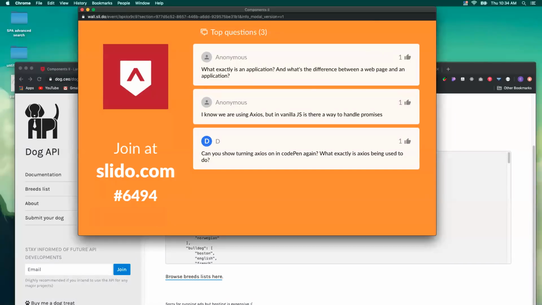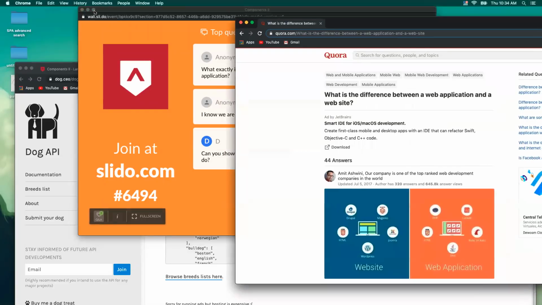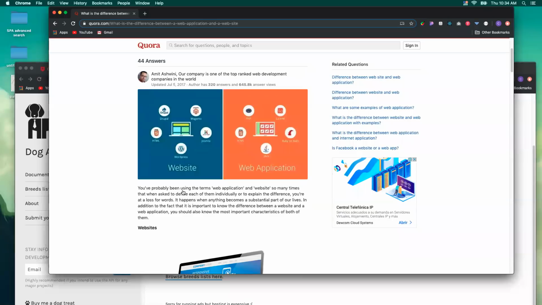So what exactly is an application? What's the difference between a web page and an application? You're probably going to hear these used similarly often. I think I saw a good visual. Yeah, here we go. A website typically just has HTML, CSS, JavaScript, and maybe some other backend like WordPress. These other things, Drupal, Joomla, Magento, are pretty much the same as WordPress. They're just other CMSs. Whereas a web application also has HTML, CSS, and JavaScript, but probably has some other, more complex backend to it. There's more to it. I can send out a link a little later on about the difference between them.